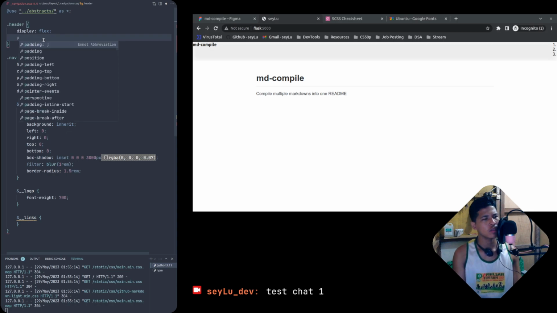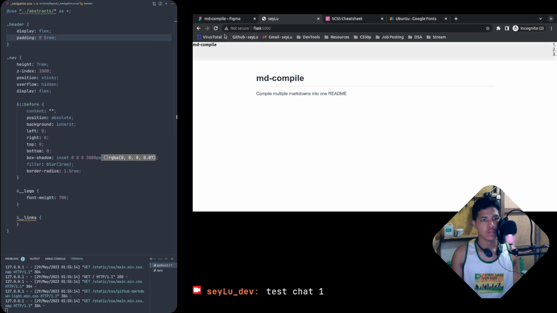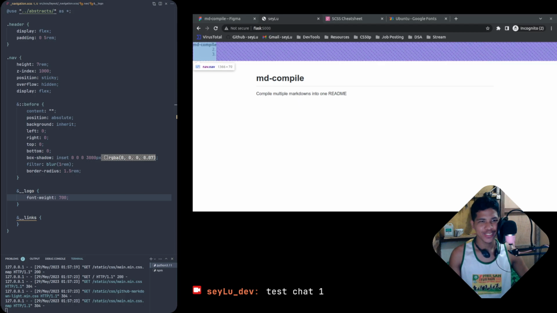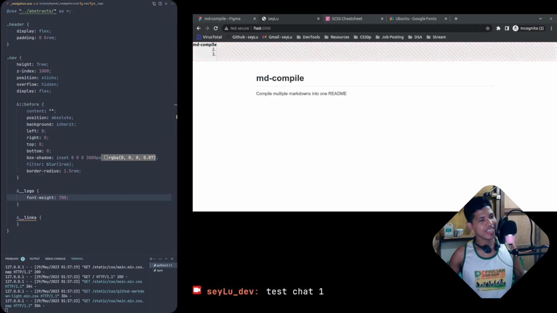Padding X. Oh, okay, padding 0.5 rem. Why? Display flex. Oh my god, I forgot my CSS. Okay, this is flex. Okay, display flex.